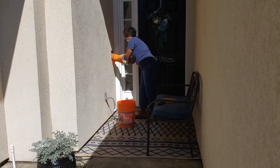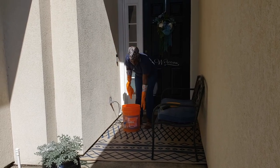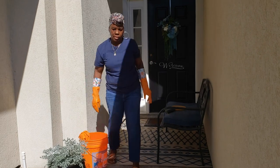Now right here, I noticed that I did not clean our Ring doorbell, so I'm just giving that Ring doorbell a little cleaning. Okay, now I'm done with all that cleaning.